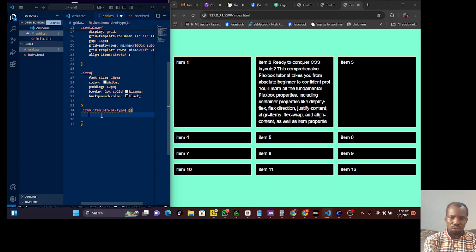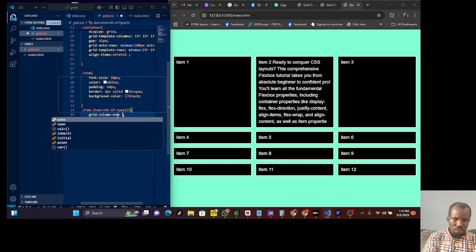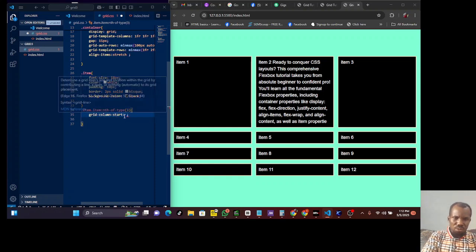So we start with grid as usual: grid column start. Let me remove this end, I like to make it easy. Grid column start.